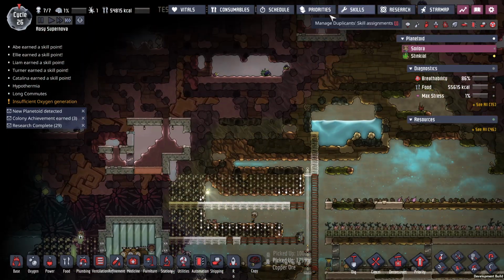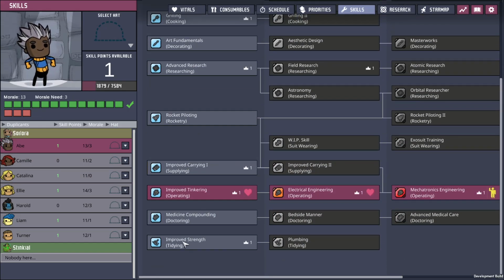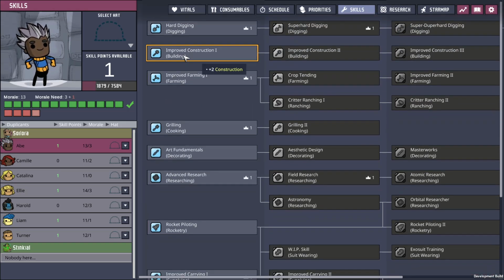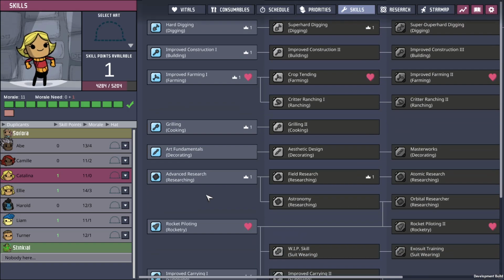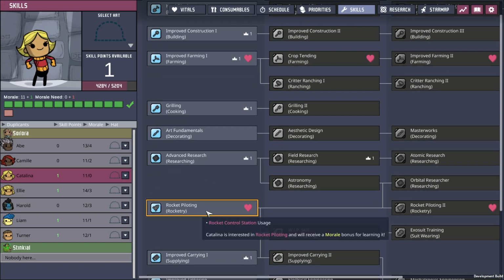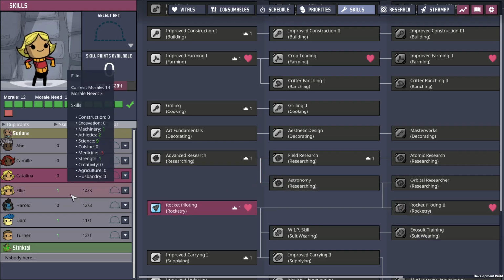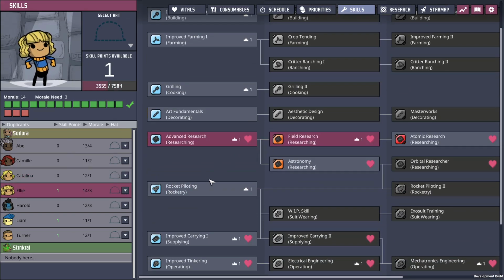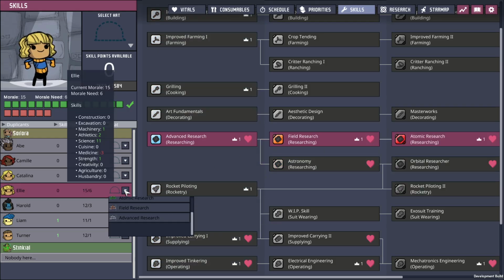Oh, we got lots of skills. Well, you're already up to mechtronics, and I actually want you to improve construction. Catalina is my rocket pilot. Yeah, this is why you need the researching. They have to be able to come up that other queue. I think I need to do atomic research next.